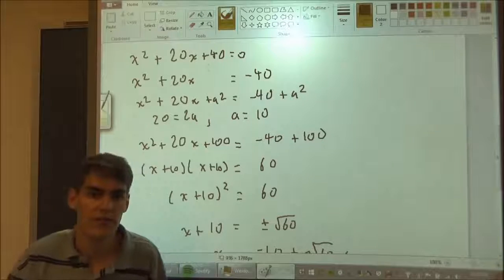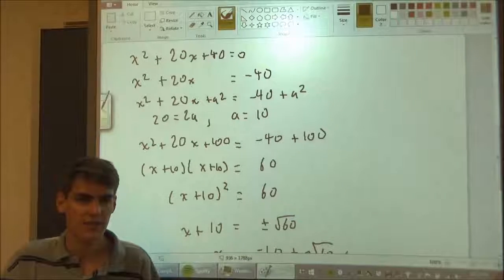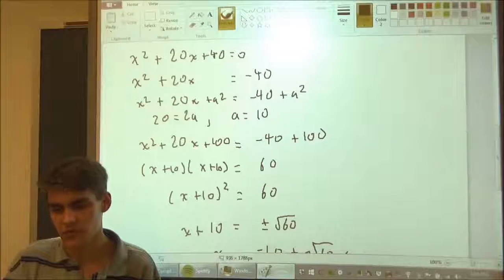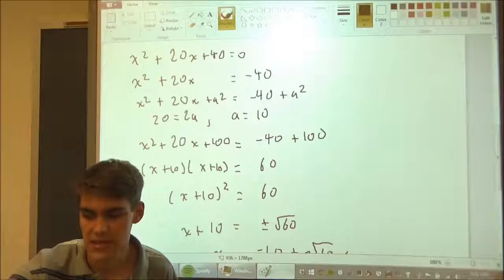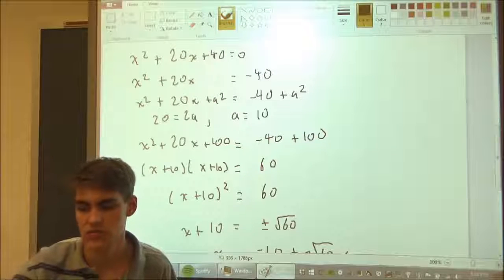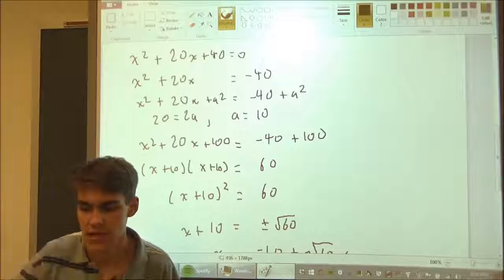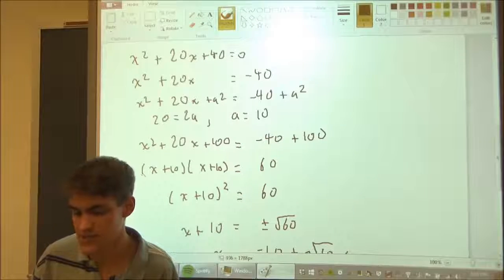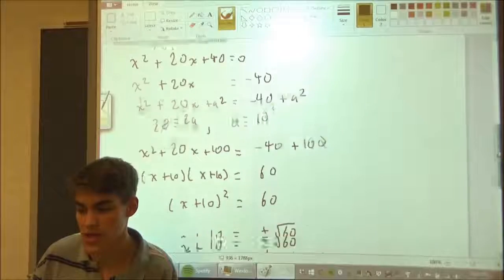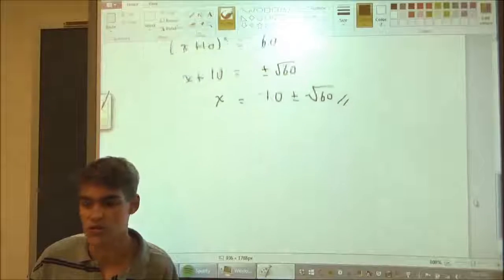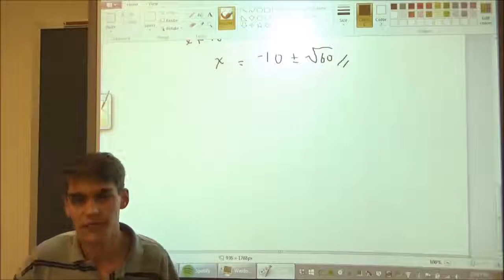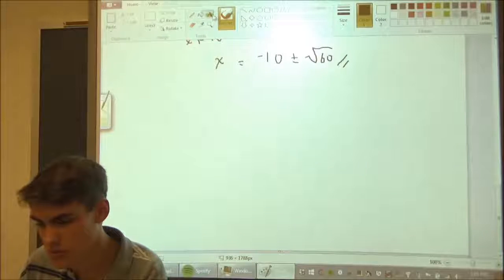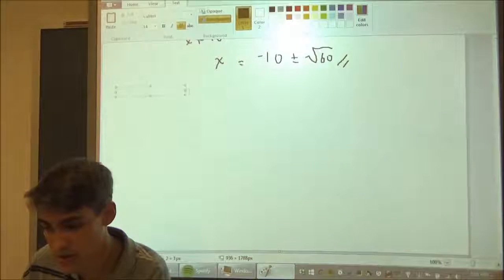You probably learned about the formula, like b over 2 squared. That's where this is coming from. If b is the middle thing, you divide it by 2 and then you square it, and that's what your a is. I think what I've shown here is slightly easier to understand because we're taking something we know, easy to solve binomials, and then building that into harder to solve binomials. I'm going to give you another slightly harder example so you can get a better grasp for what's going on.